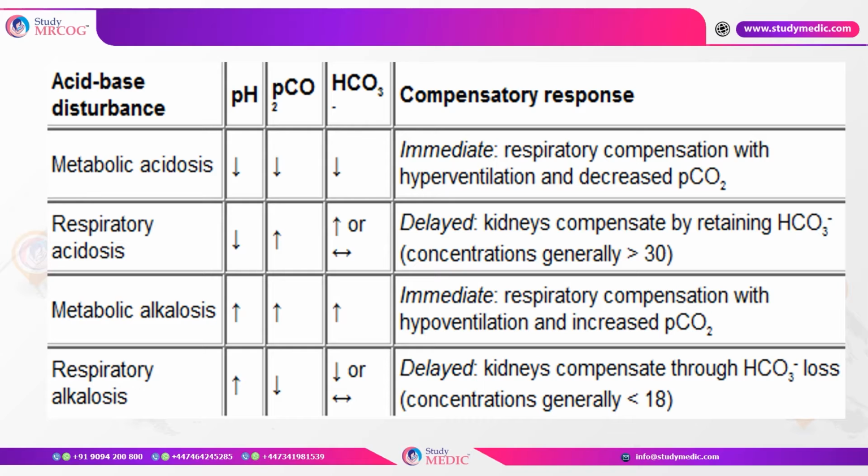So this is in a nutshell about acid-base disturbance and how the compensation mechanism comes into action. As I told, for metabolic conditions, pH is low, so are PCO2 and bicarbonate. The compensation for metabolic is from the respiratory system, which is an immediate compensation. If you take the example of respiratory acidosis, we find the pH low and the PCO2 high, both in opposite directions, and the compensation is by the kidneys, which is usually a delayed response.